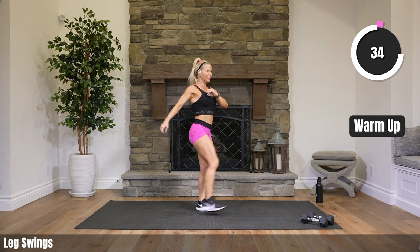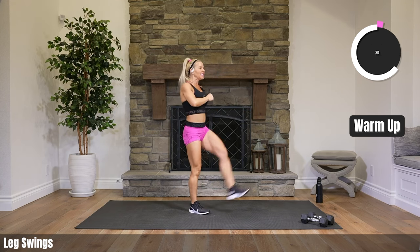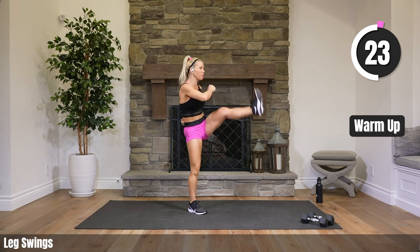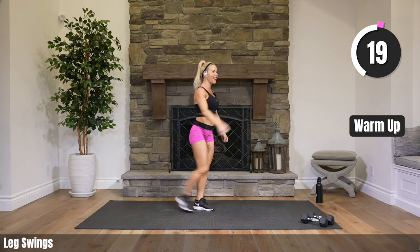How are we feeling so far? Any soreness today? Lots of soreness. Maybe we should have made this an upper body workout today. My upper body is fine.